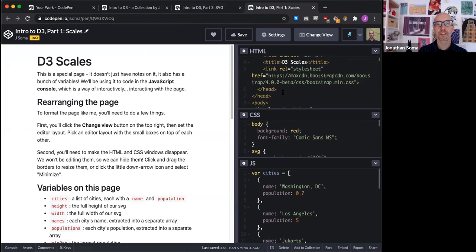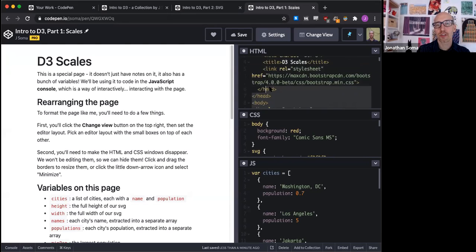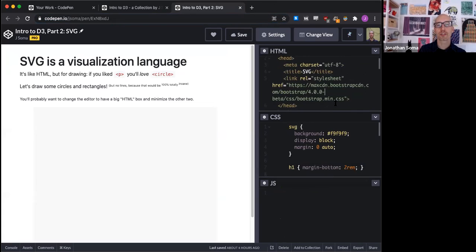So the point is, there are all of these things called tags. P is paragraph, H3 is a smaller header, H1 is a really big header. What we want to do now is there's this thing called SVG, which is a way of, does anyone use Illustrator, Adobe Illustrator? The difference between Illustrator and Photoshop is that Photoshop is based on pixels, whereas Illustrator is based on shapes and coordinates, like here's the coordinates of this circle, here's the coordinates of this line, things like that.